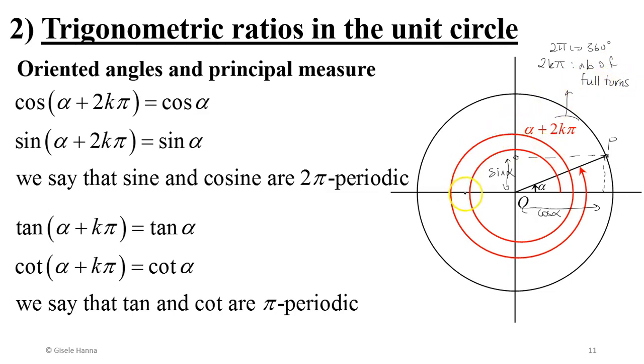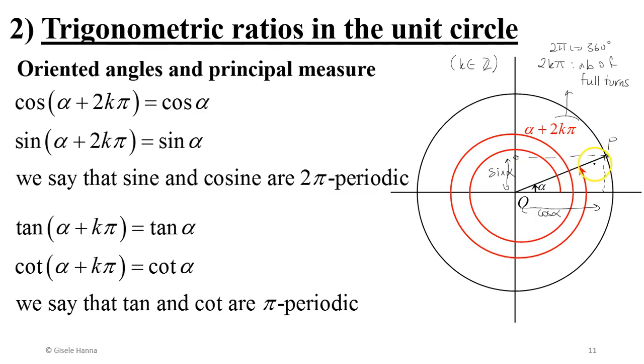Well, the full turns could be done either in the positive sense or in the negative sense, depending on whether k is positive or not, because over here k is an integer. So whenever I am moving on the circle by an angle of alpha to hit point P, I could make several full turns. Having done full turns, I go back to the same point, but the angles are different. The first one has an angle of alpha, and the second one has an angle of alpha plus 2k pi, k depending on the number of full turns I did. If I did 3 full turns, that would be alpha plus 6 pi.